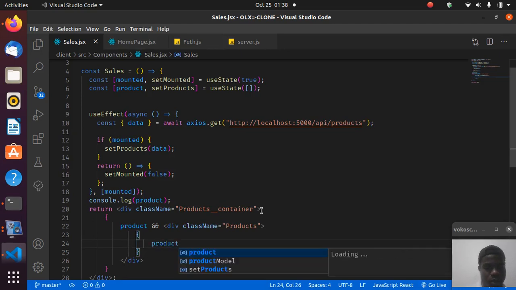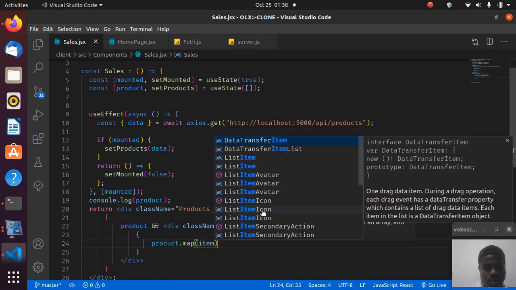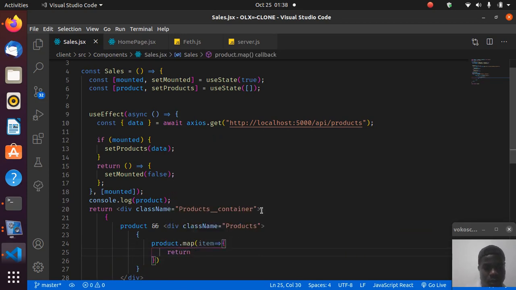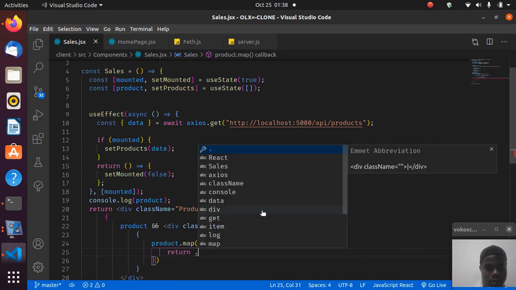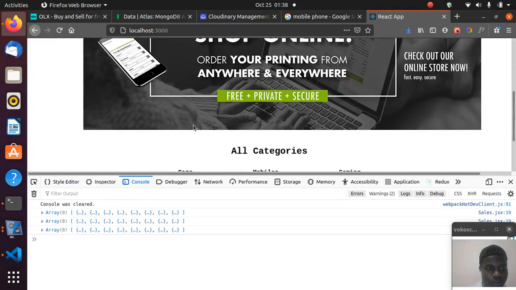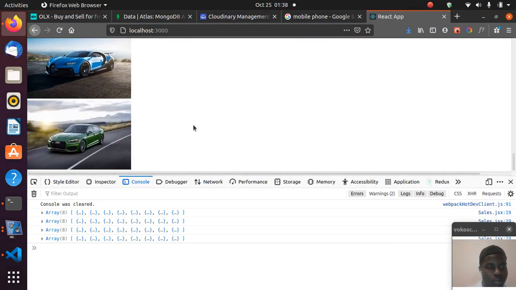I say product dot map, say item, and then return item, and then the image will be item dot image. Let's see. There we go. We have all those items, right?